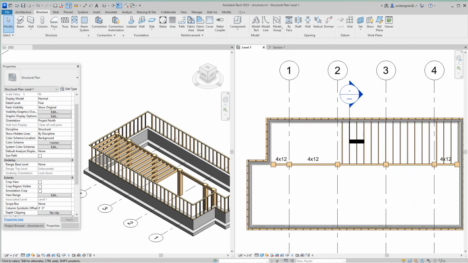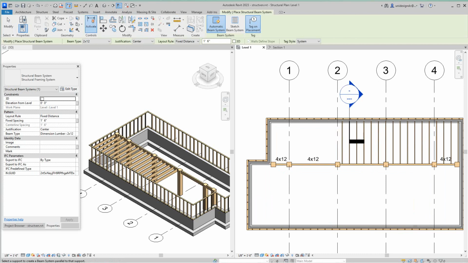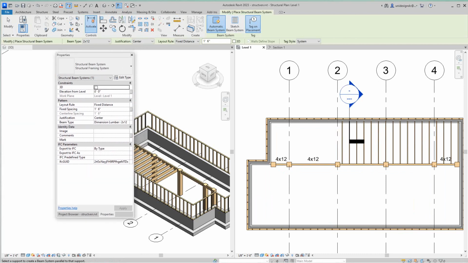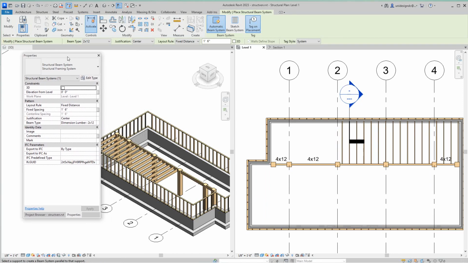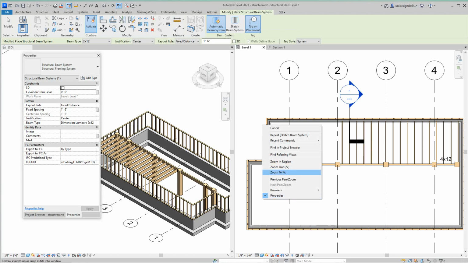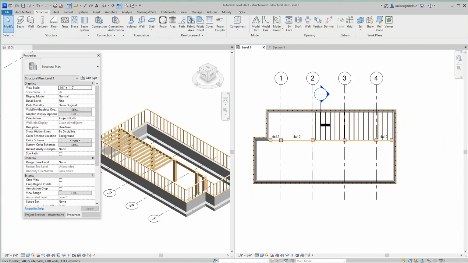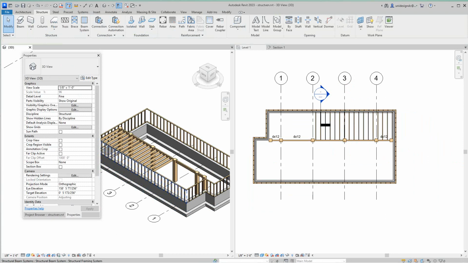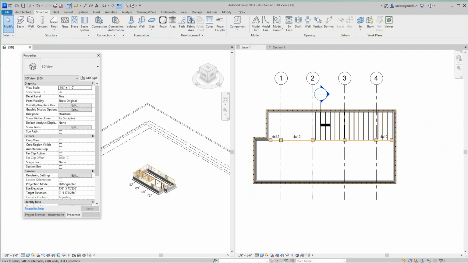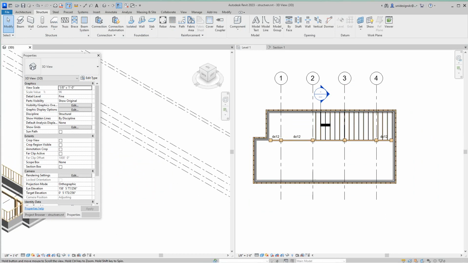So I'm going to just draw this in, beam system. And then here, you're going with 2x12s or whatever, the dimension lumber here, and I'm going to just sketch this. Well, let's see what happens when I do automatic. No, it doesn't like automatic here. Is mine the right view? Yeah, that's the right view, I think. Yeah, that's level 1. That's where I should be, level 1.